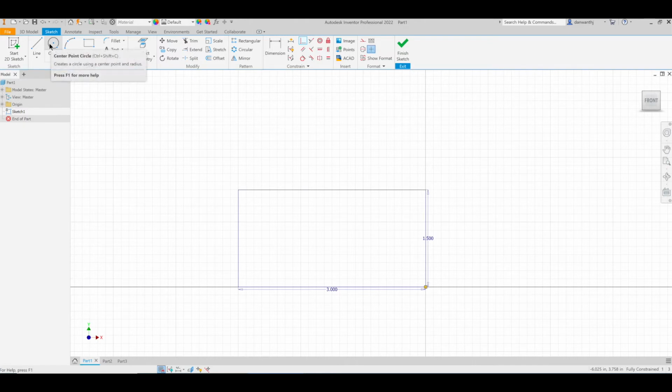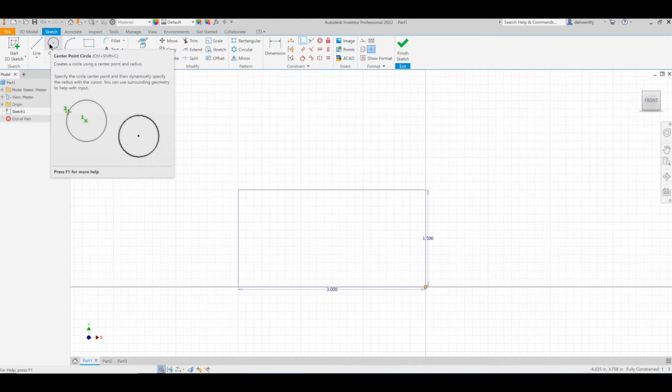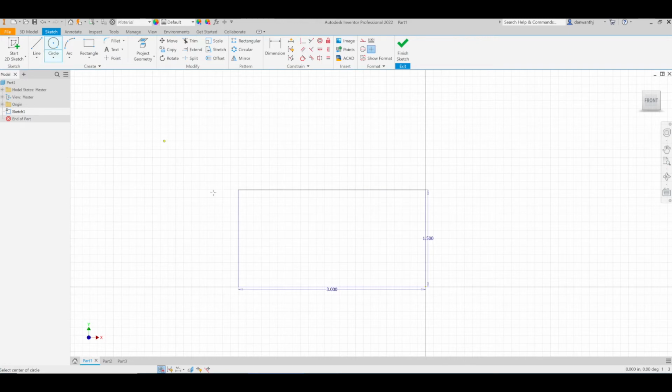Alright, so the next thing we're going to do, we're going to create a little circle for a hole once we have given some depth to this object, for a keychain hole. Okay, let's do that right now. Go up to the top, you're going to see the circle tool, click that, and you can start drawing. You can click anywhere and draw a circle, preferably inside the rectangle's area so we can get a better dimension.